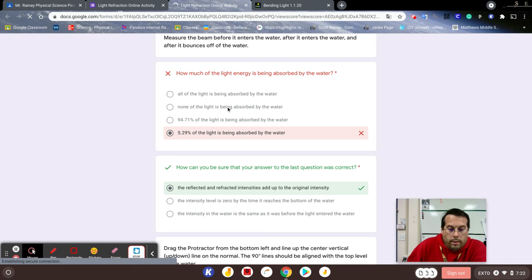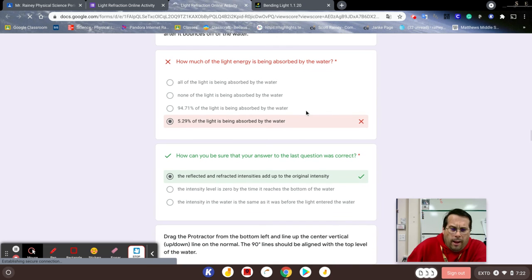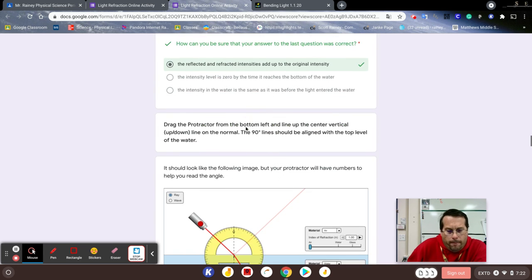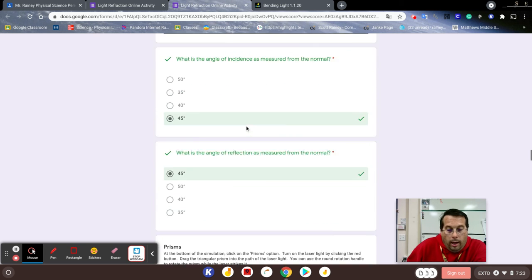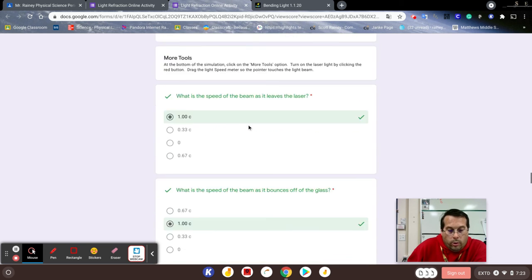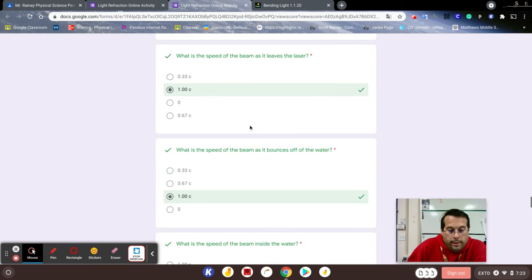So what is his response? So this one, I'm going to keep this. And I'm not a big fan of this question in the first place, but I'll adjust this. I will not mark that wrong on yours. It really doesn't make a lot of sense, because none of the light is being absorbed. So maybe none of the light is being absorbed. He's talking about the refraction index. Maybe that's what he's talking about. So I'm going to go ahead and change that to none. But for my class, I'll keep it that way. Again, I'm allowed to disagree. These are okay. These are okay. These are okay. It looks like I sort of understand Mr. Yankee's thinking on most of this stuff.